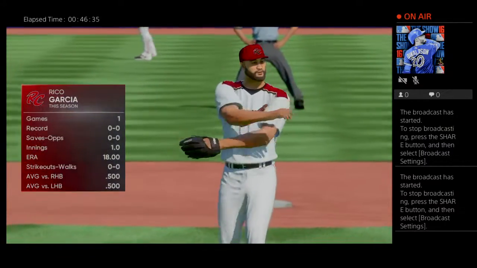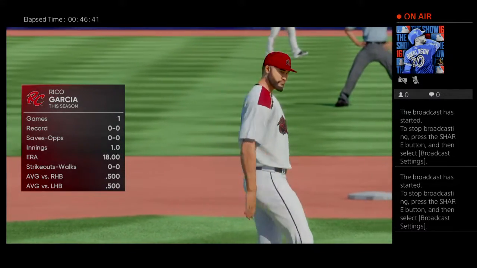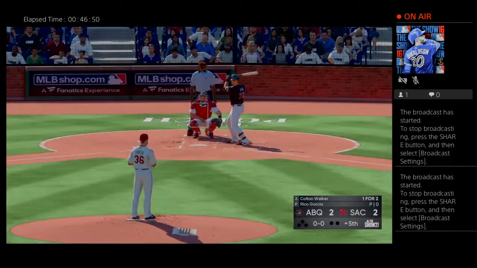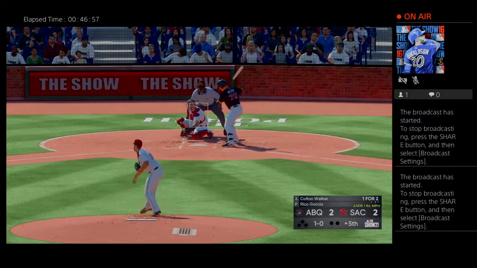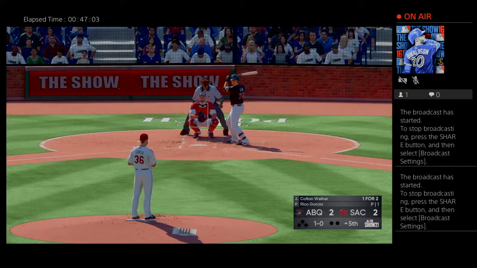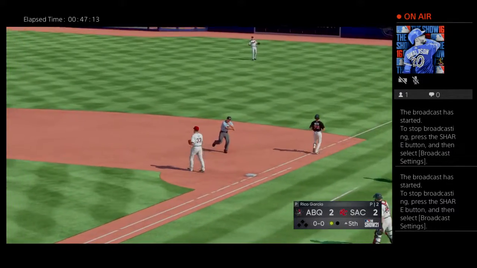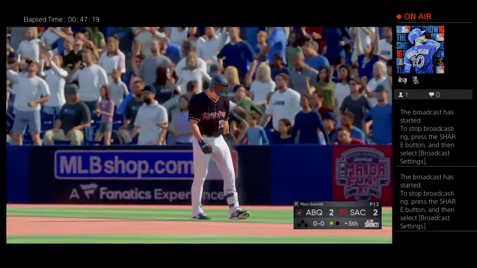Rico Garcia will come on in relief as he'll make his second appearance of the season so far. Number 36, Rico Garcia. And now Colton Welker. He'll step in trying to do something about this 2-2 tie. Here's the first pitch to him. 1-1. Bouncer up the middle. He's got it. And an off-balance throw is in time as he takes one away. Wow.